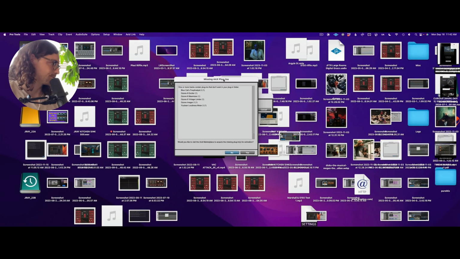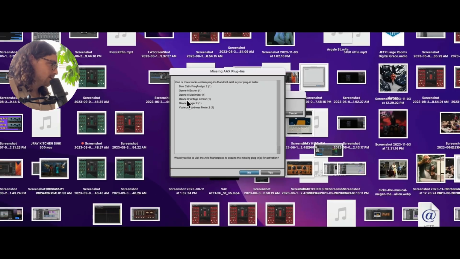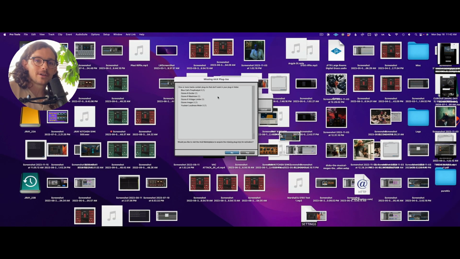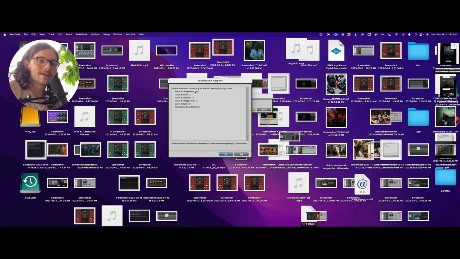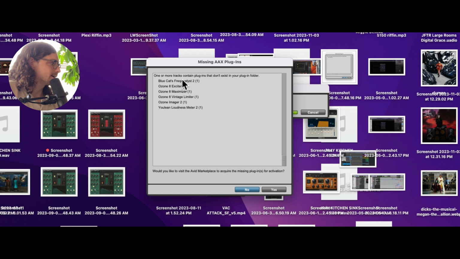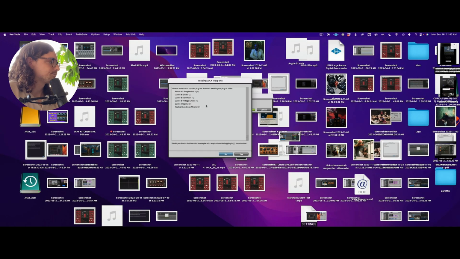Okay, this mix. This is a band called Foreign Figures from Utah. We're going to get right into it. Okay, looks like we're missing some plugins. For whatever reason, I have all the Ozones that will run on the current Mac, but Ozone 8 just won't install. I can't figure out what the deal is. Also, we're missing an analyzer and a loudness meter, which are just metering plugins.